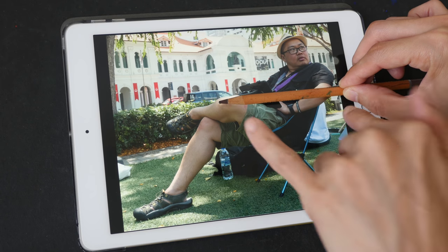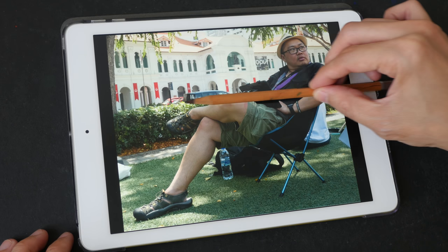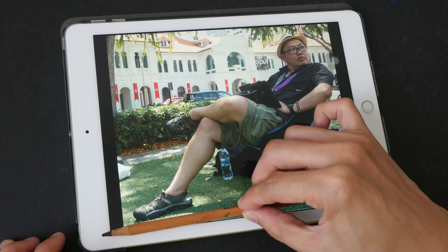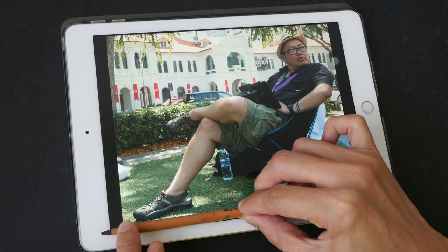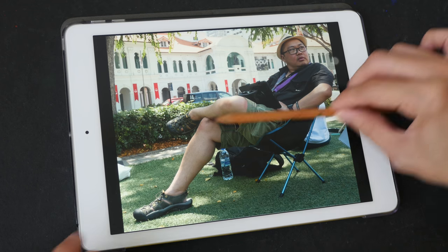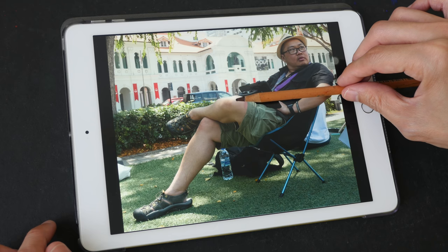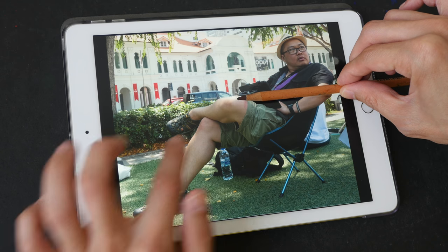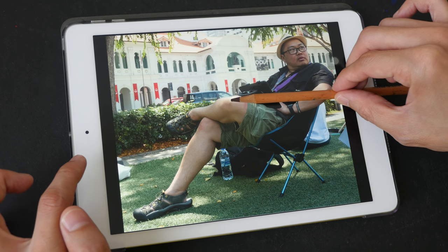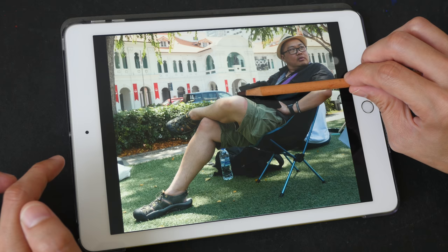With your thumb, go to the right boundary — I think it's here. So if this is the midpoint, then this unit here should be half. I'm going to move my pencil to the side, and this will be half as well. But from what I can see, the left boundary is actually here at the tip of the shoe, so that means this is not the midpoint. I need to move it a bit to the right — maybe here. Measuring again... yes, so this is the midpoint, right up here at the kneecap.